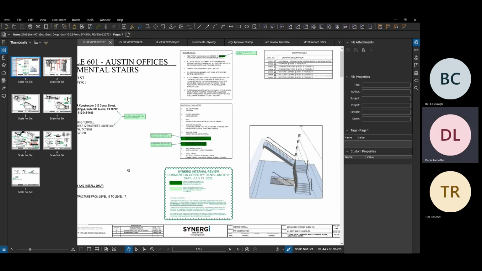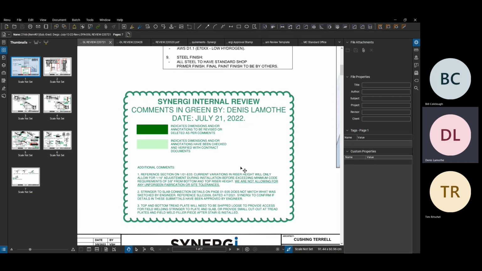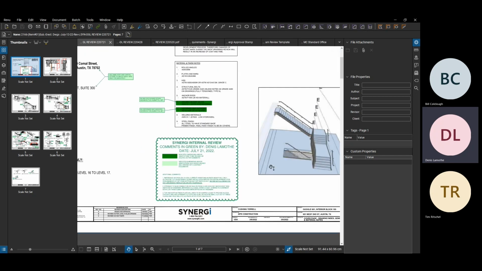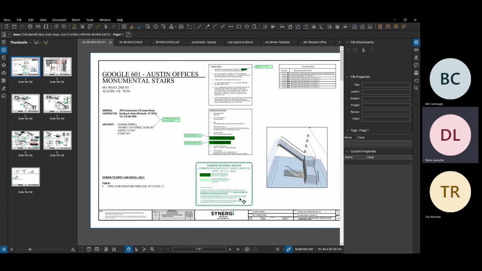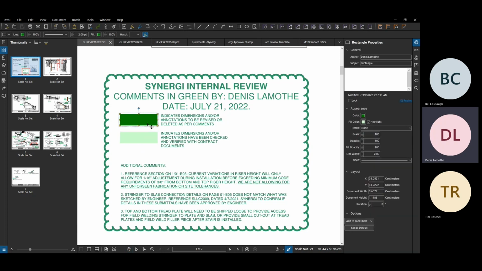So when you're doing checkings, I usually add a stamp to the first page of the drawing set, at least for a preliminary set of checks that I'm doing. In it, I'll identify that the comments are made by myself, or if you're doing the checking, add your name to it, and when the drawing was checked. I also try to include these little color blocks just to indicate that anything in those colors are my notes, and if there's more than one color, what the function of each of these colors is.